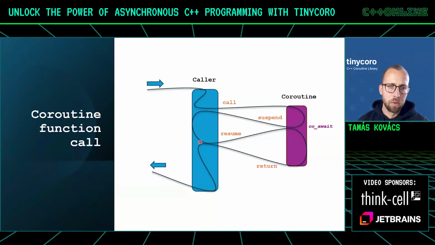The caller resumes the coroutine later. The coroutine finishes its calculations, returning the control flow back to the caller, and the caller exits from its context. So in our case, that was just one suspension point, and the coroutine can be suspended in such suspension points.